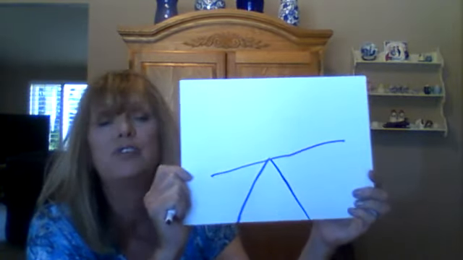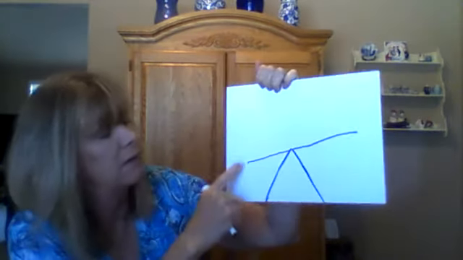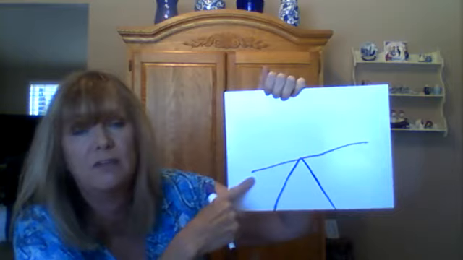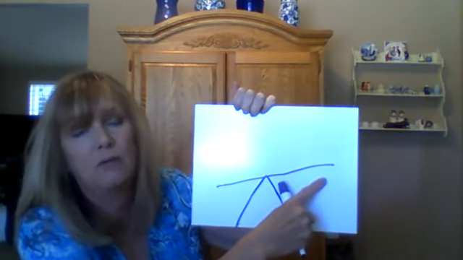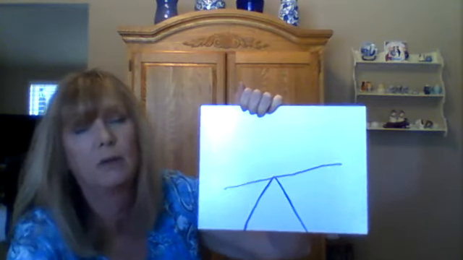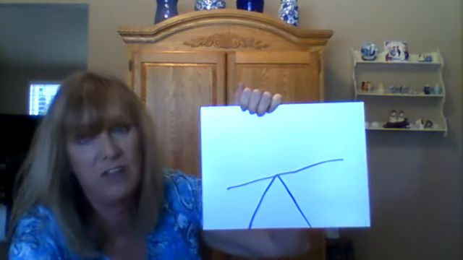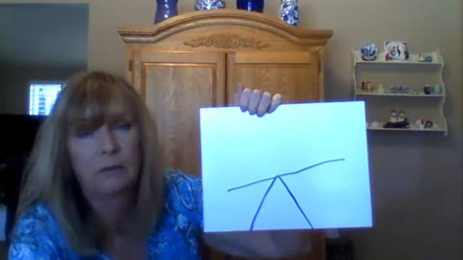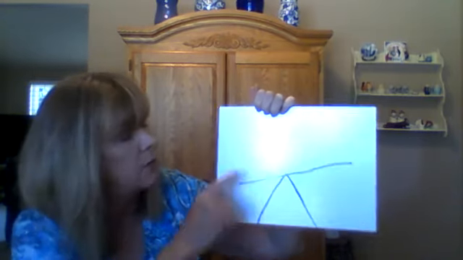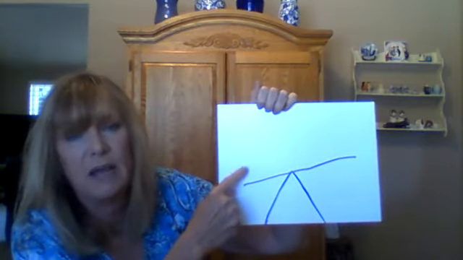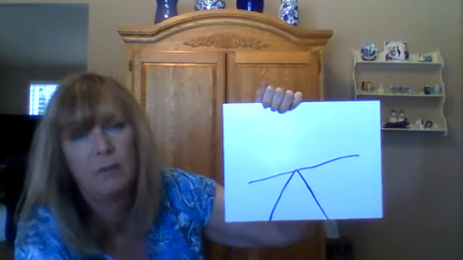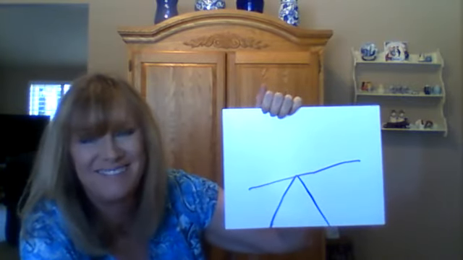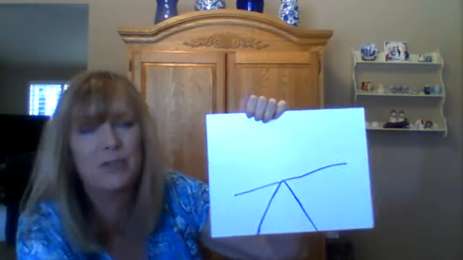Your job is to draw something that is heavy over on this side, and that's why the scale is going down, and draw something that is light over on this side, and that's why it's lighter, it's going up. So think about all the objects that I have shown you today. Walk around the house. Draw something that is heavy and the balancing scale is going down, and something that is light and the scale is going up. Okay? And I look forward to seeing your pictures on Friday. There's no meeting. See you later. Bye bye.